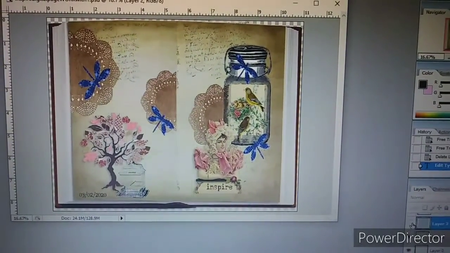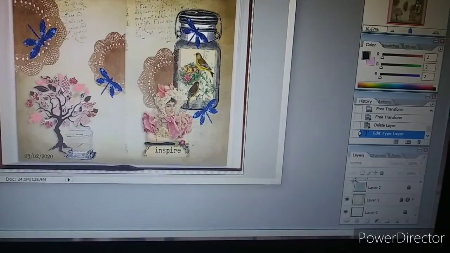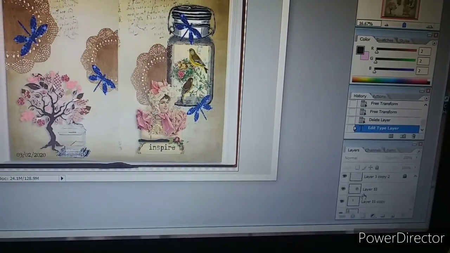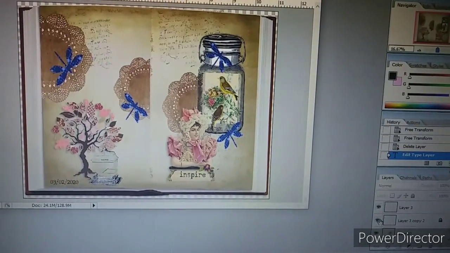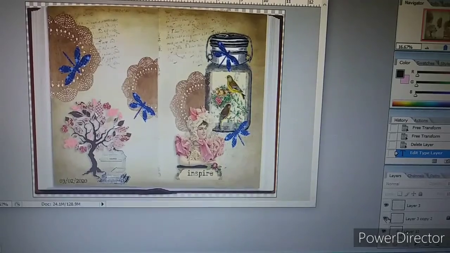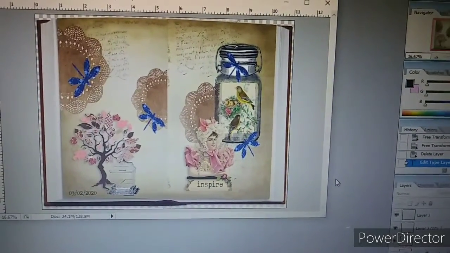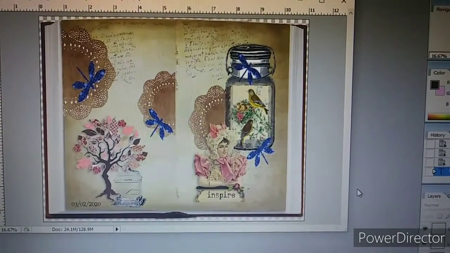I want it gone. So you can come up here and click on, okay, I think I have it locked. Let me see if I have it locked. I have some things locked. Let's see. Okay, so there's the writing. So if you don't like the writing, just click it off. Okay? So this is the easiest way to start out with Photoshop.